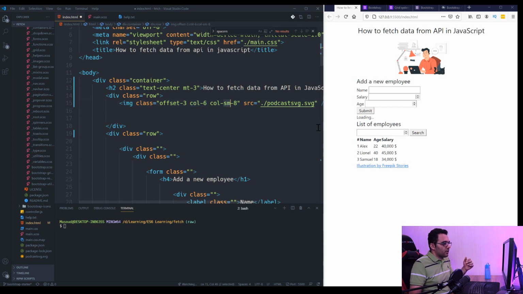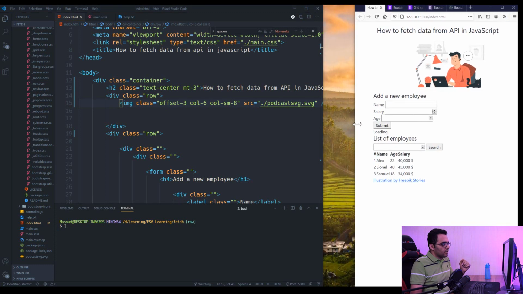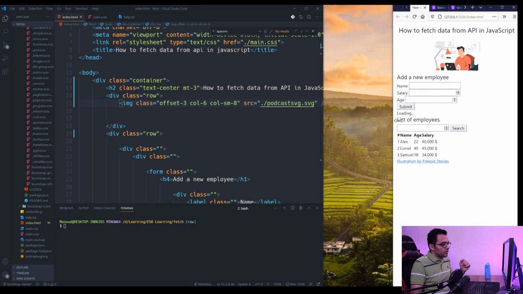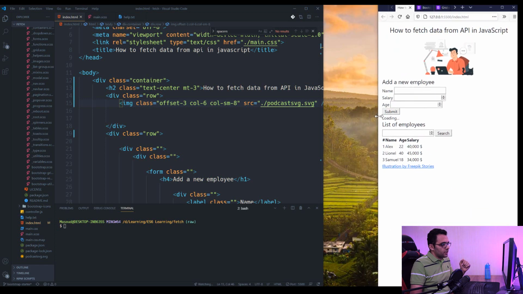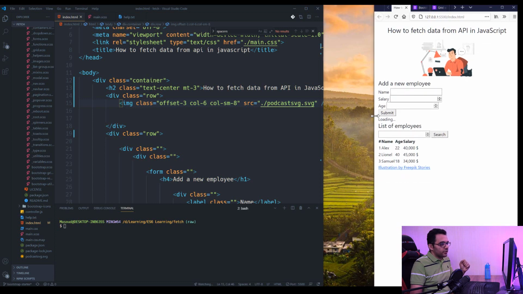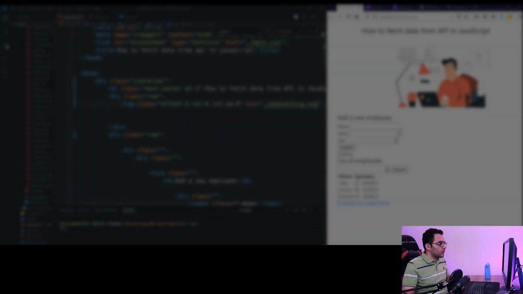But when I use sm, it means that in the small device range, it should take 8 columns. As you can see, between these 2 breakpoints, it will switch between 8 columns and 6 columns.